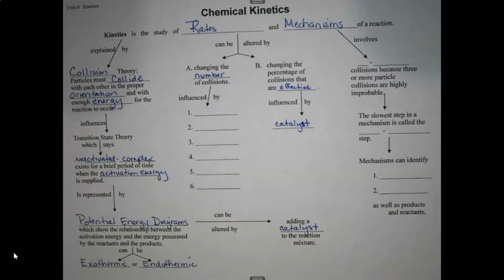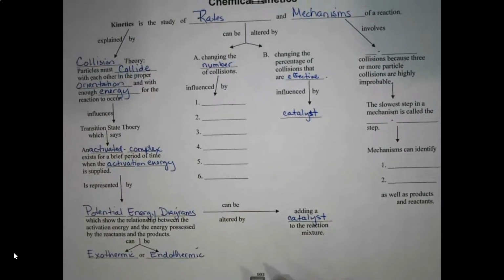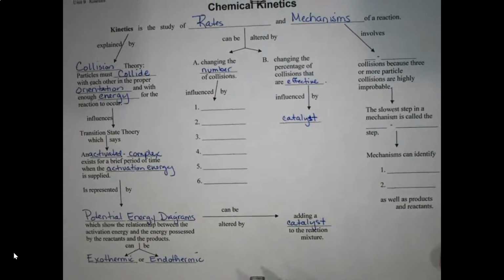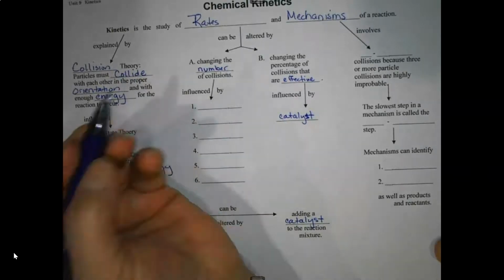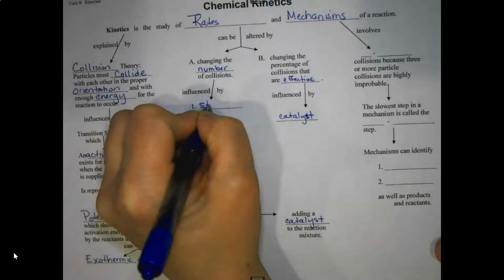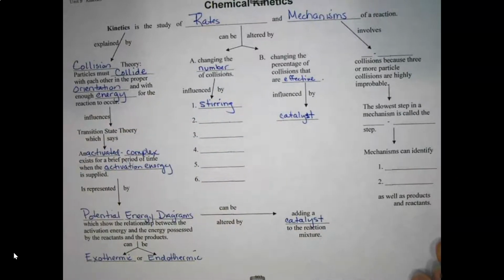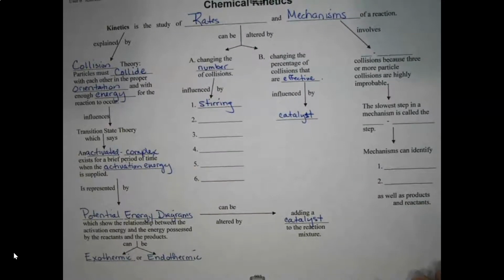But we can take a look at what you did do, and that is, how can you change the number of collisions? You were trying to change the rate of the reaction. We changed the number of collisions. So think about all the different things that you did. This seems really simple, but stirring or mixing will get those molecules to collide more often, right? You get them moving, so they're going to collide more often with the water molecules. They're going to interact more with the water molecules, so they're likely to dissolve.